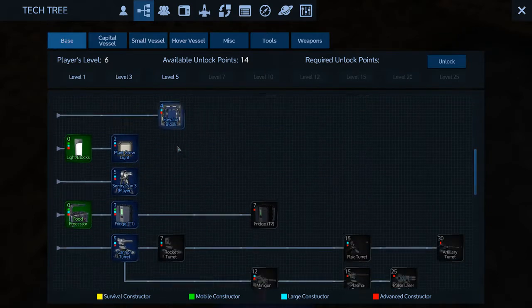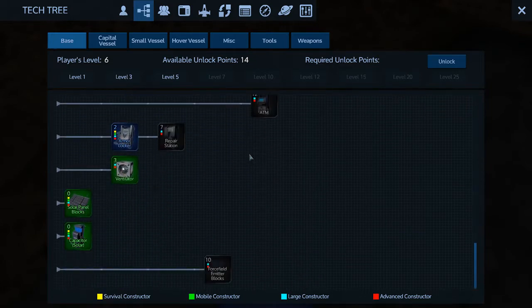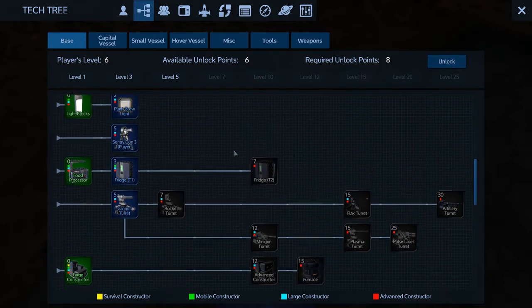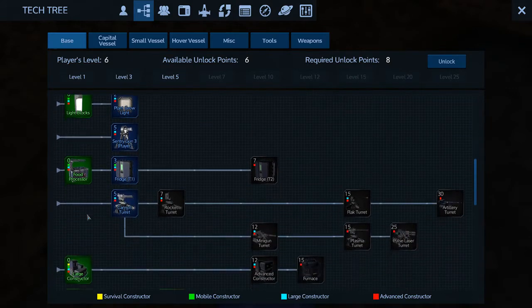And the base stuff, I don't think I've taken anything for the base yet, so let's go ahead. I took the ventilator. Okay. Excuse me, I've got a really bad frog in my throat right now. I think what we're going to do is we're going to take the hangar doors and we'll take the cannon turret, sure. 1 point left, can't do anything with that. Not a big deal.